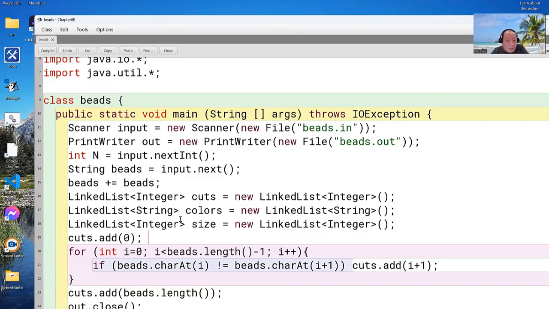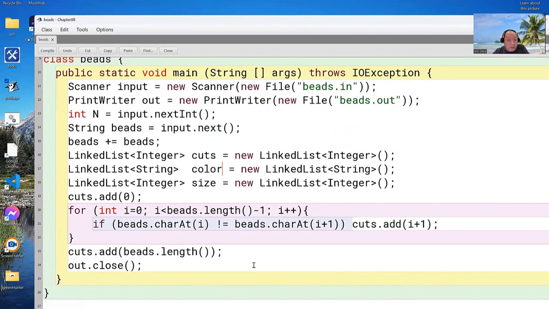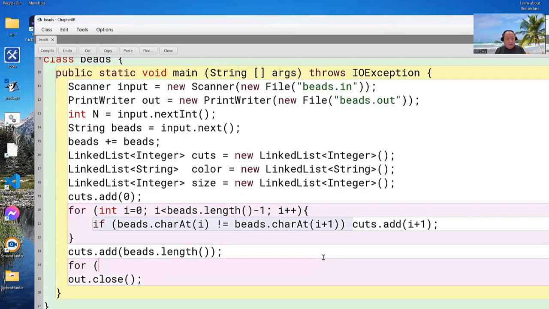So you've got colors and sizes. Now you've got the cuts and you want to get the data for the color and size. Let's do for integer i equals 0, i less than cuts.size minus 1, since it's a window of 2.